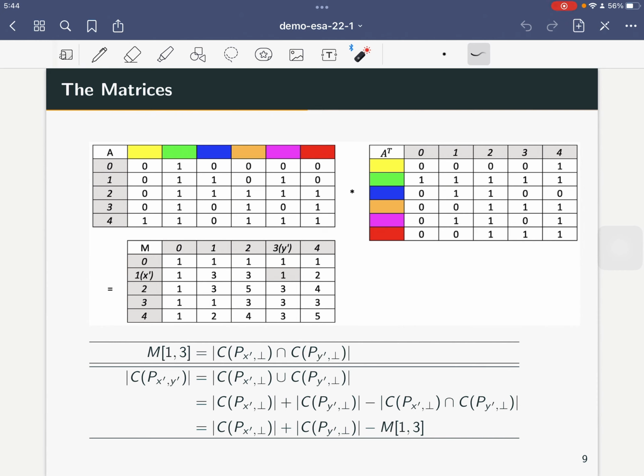Given that the matrix M is available during the query procedure, we can use the inclusion-exclusion principle to compute the number of colors in the path between two marked nodes in constant time. Again, this result is correct only if the lowest common ancestor of these marked nodes is the root. By and large, as long as we know the entry values in matrix M, then we can compute the number of colors on the path for all pairs of marked nodes that are of interest.